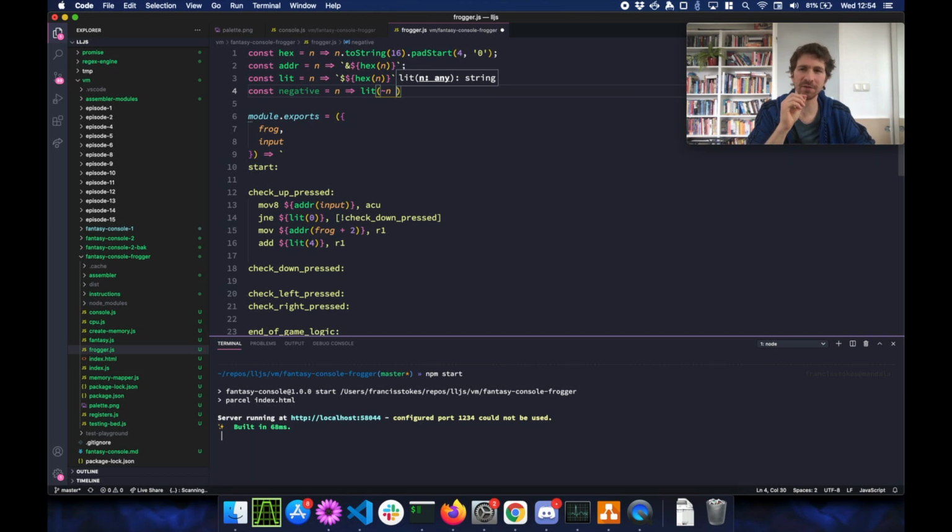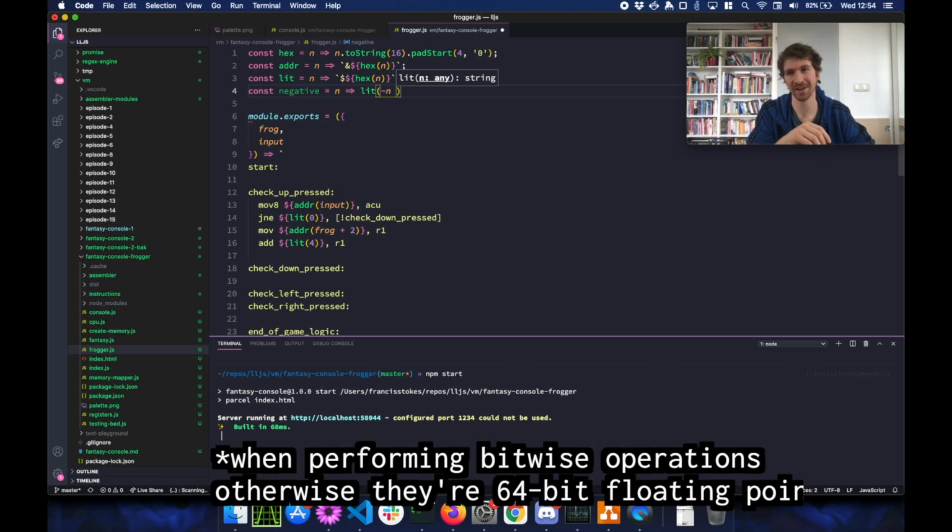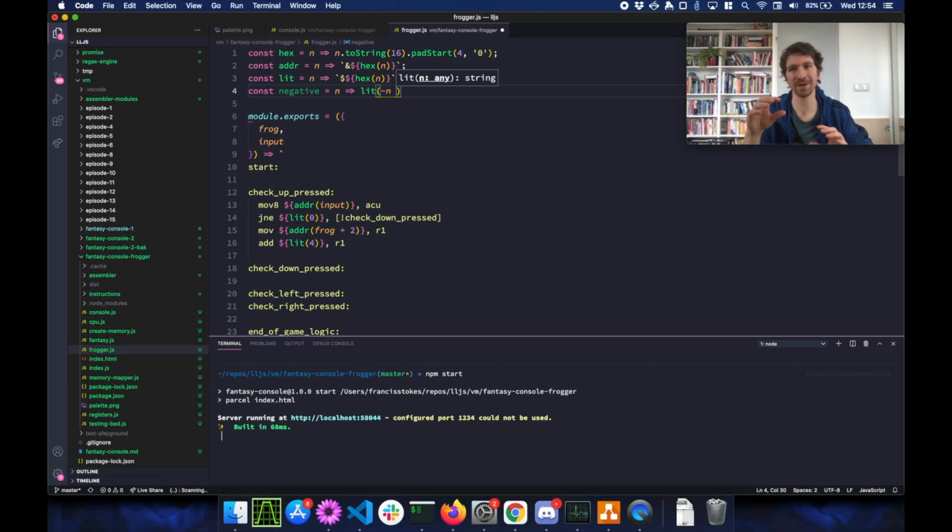We're flipping the bits of a JavaScript number here. JavaScript numbers are 32 bits, and we don't want to flip all of the bits that were zeros in the higher parts to ones. So we're going to AND this whole thing with FFFF to ensure that the number we're dealing with is only ever 16 bits wide. And then we can add 1 to it. And that's it. That's how we'll get our 2's complement negative.